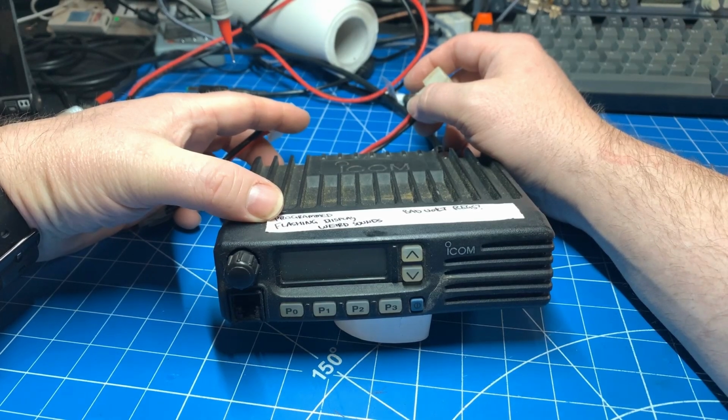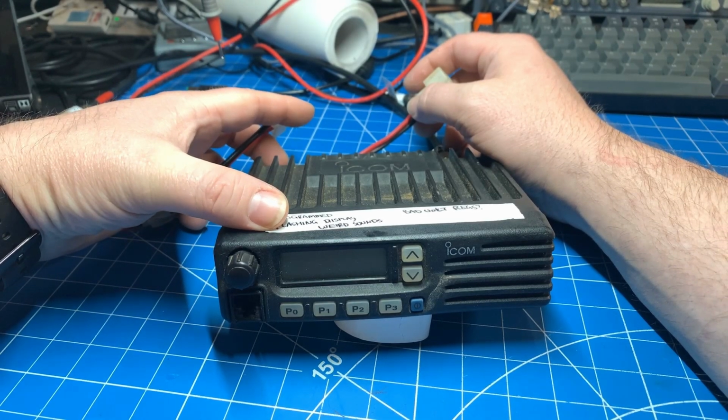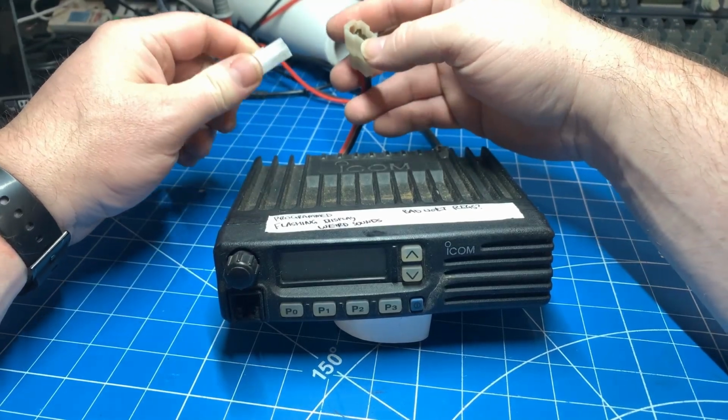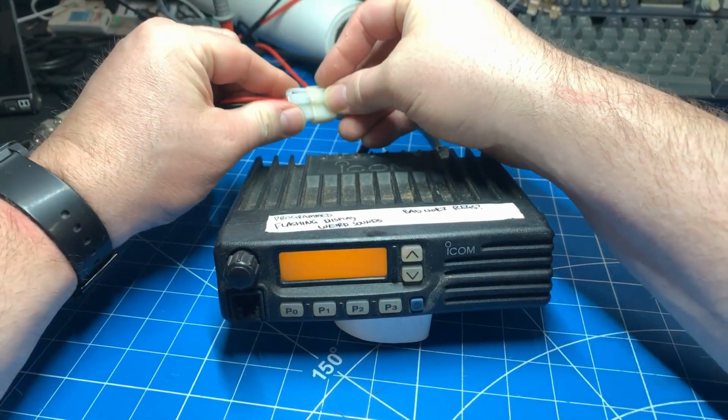This one apparently has a flashing display and makes some weird noises. I wrote bad regulators, maybe. Let's find out.